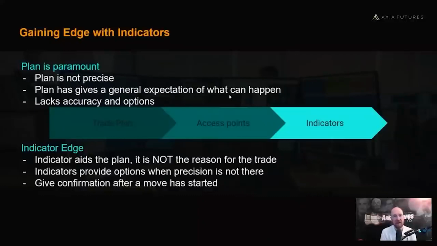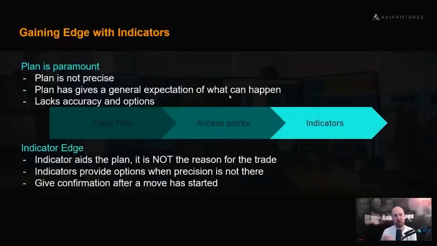First up, we're going to cover gaining edge with indicators. So how you can use an indicator to give you edge. The most important thing here is your plan is paramount. I hate the idea or the assertion when people say, oh yeah, well, if you have this indicator, it will give you a trade. It will open the doors to many riches of different trades. And to be honest, that's just not the case. All an indicator is going to do is help you take an idea you've already got and refine it.